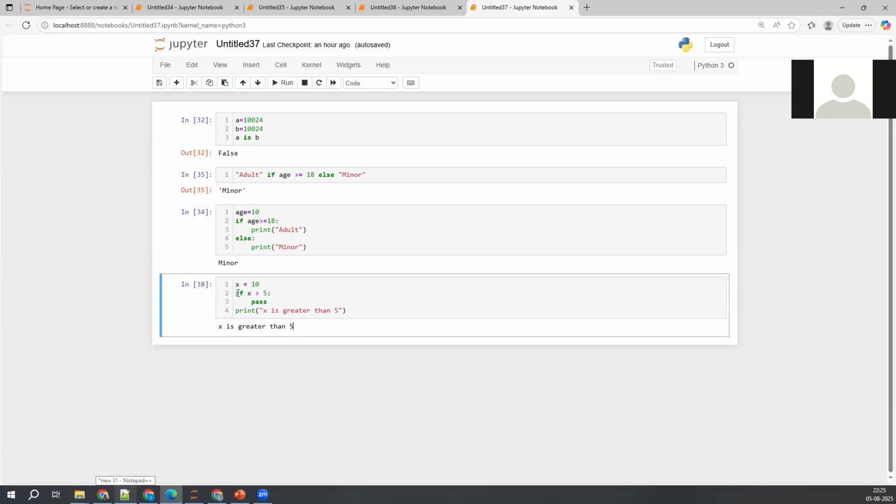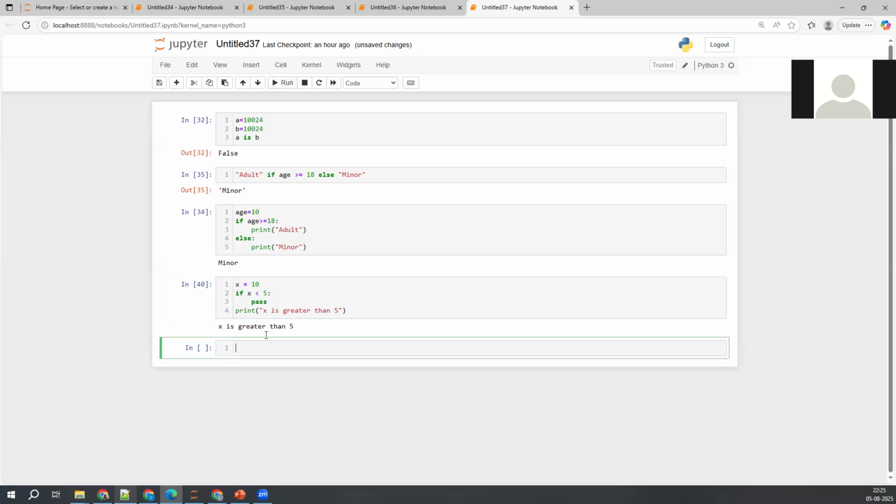I'm talking about the else condition here, but since we did not get into that one, try to understand only the simple if conditions. If you don't want to do any activity, simply write the pass command here. Pass means nothing. It doesn't do anything. Even if the condition becomes false, x less than 5, it will still execute x greater than 5 here. See, it is showing the same thing. Clear?